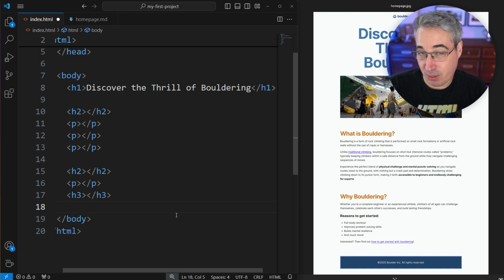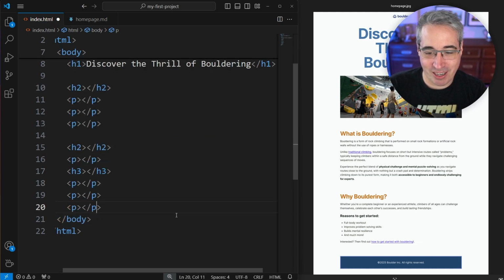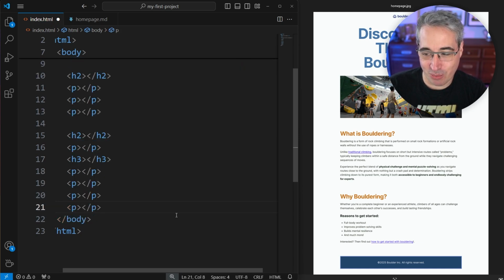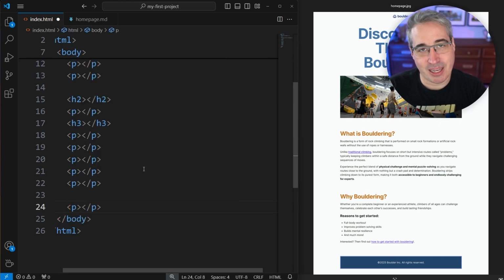And then we have these bullet lists. And for now, I'm going to do these as paragraphs. We will have to change this a little bit later, as a little bit of a spoiler, but we don't know how to do that yet. So we'll go in with what we actually know, where those can all be paragraphs. Then I have this next thing down here. That looks like a paragraph as well. And then I have this copyright information that's all the way at the bottom. So I will put that in its own paragraph all the way down there.